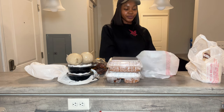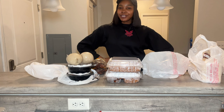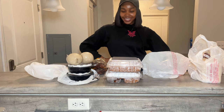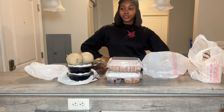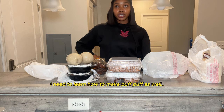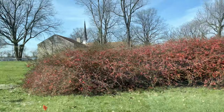So yeah, your girl is happy. I have food. This egusi soup is giving me joy. For some weird reason, I've been craving pastries, like proper Nigerian pastry, like meat pie, egg roll, not pizza or all these things. So I got meat pie. So this is everything I got.